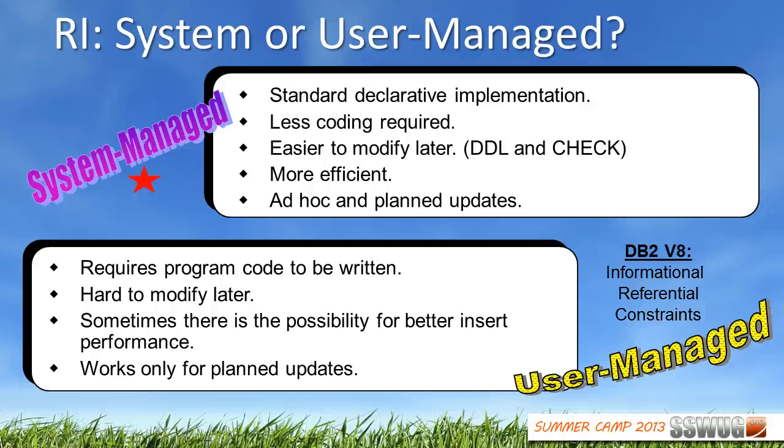In those cases where you do use user managed, whether or not it's the right thing to do, you should code in the informational constraint. In other words, let DB2 know that there is a constraint being enforced by programs. So you would encode the constraint in the DDL and say not enforced. That way the optimizer knows about it, and the optimizer can use it as it generates efficient SQL for you. So you should always document it in the DBMS, whether it's user or system managed. Bottom line, system managed RI, better performance usually, and better integrity definitely.